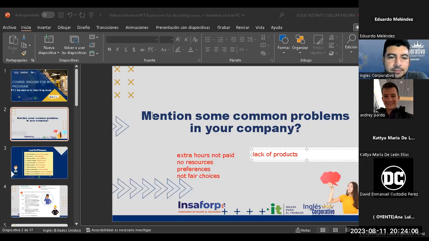A problem in my company is that there are many employees and the space is getting smaller. Okay. Work is underway to expand the office. Okay, yeah, limited spaces. If the company is hiring, contratando, more people, it means that they need more space, right? Yeah, and if you have limited spaces, the work is not going to be 100% good. Thank you, David. Yeah, I have that situation in one of my jobs.